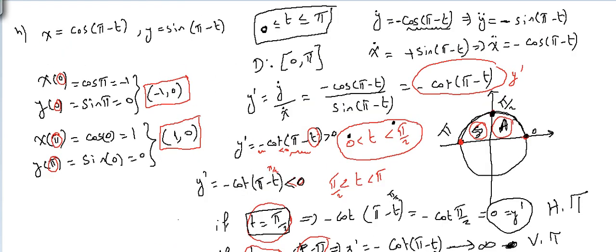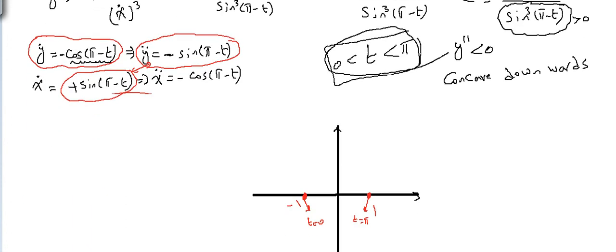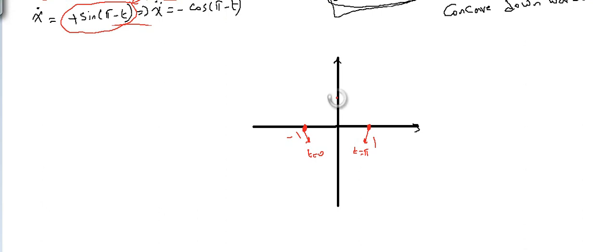So we still have where t is pi over 2. Look at that. If you put t as pi over 2, pi minus pi over 2 is pi over 2. Cosine pi over 2 is 0, so x is 0. And sine pi over 2 is 1, so the y is 1. So we have the point 0, 1. It's faster than how we do it as usual. This is for t pi over 2. This is for t 0. This is for t pi over 2, and this is for t pi.